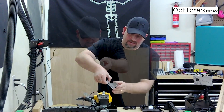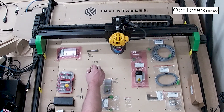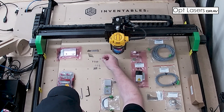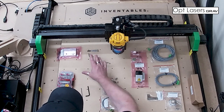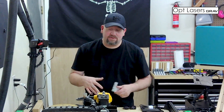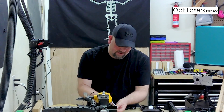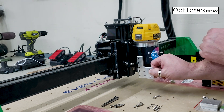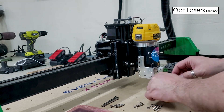First thing we want to do is take our docking station and get that locked into place. Down below here, you'll see a couple different sets of screws. The screws that we're going to be focusing on are right here. The reason you've got more screws is because it's not just a kit for the X-Carve — this also has Shapeoko parts in it, so should you switch machines, you've already got the parts for that. We'll put them up here; you'll want to do this on the bottom two, though it is set to where you could do it for all three. I'm going to do the bottom two — just screw that in, screw the other one in.